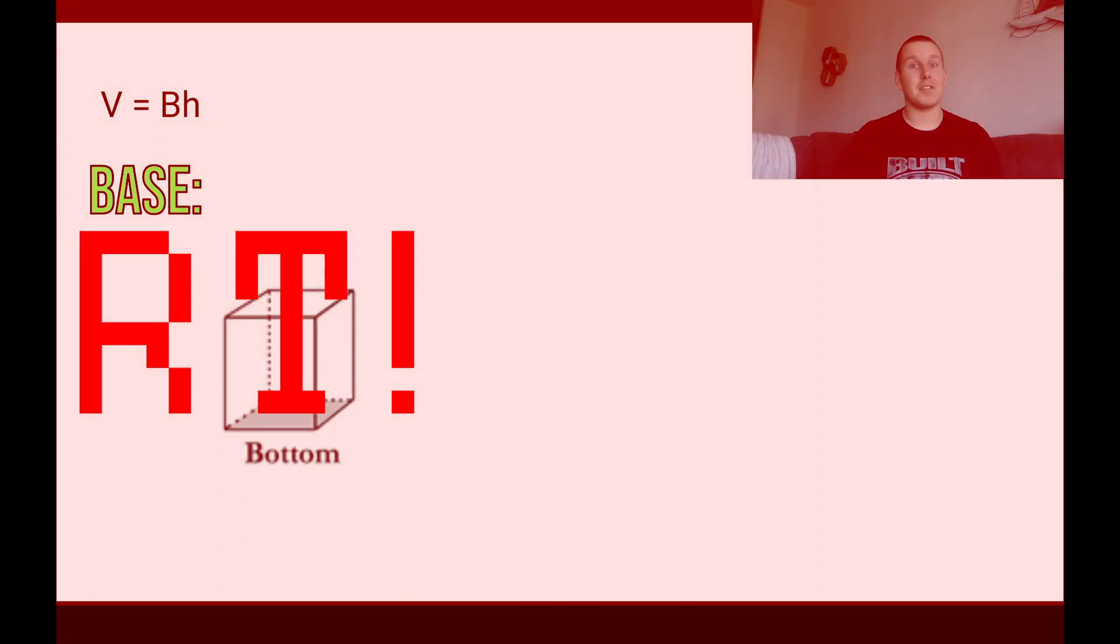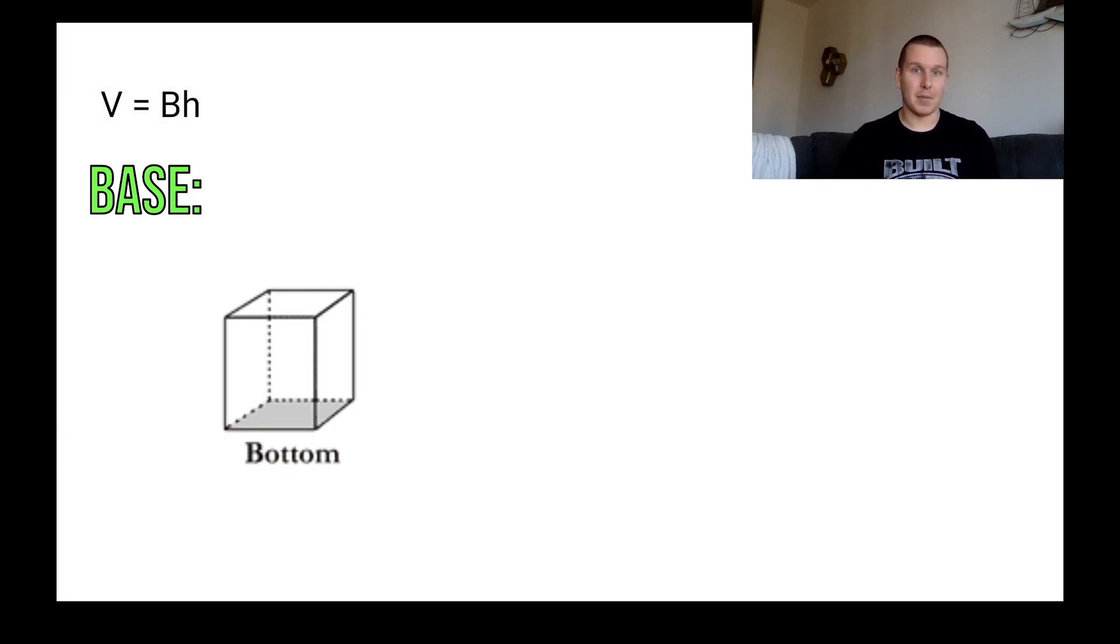I'm sorry about that. That's just how math can be sometimes. So in the volume formula, big B stands for the base of a 3D figure, where the lowercase b in the area formula stands for the base of a 2D figure. I know that's kind of confusing, but stick with me here. Let's talk a little bit more about the base of 3D figures. The base of the 3D figure is just the bottom. We're finding the area of the bottom. Just the bottom of that shape. We've been typically working with rectangular prisms and cubes, so we're going to be using squares and rectangles to help us with that. But in the future, you can use other shapes to find what is the bottom of your shape. So finding the area of the bottom of a 3D figure is pretty easy. We're just going to find the length times the width. So essentially, big B just equals length times width. I'd write that down because that's not on your star chart.